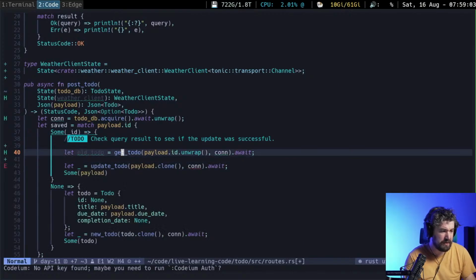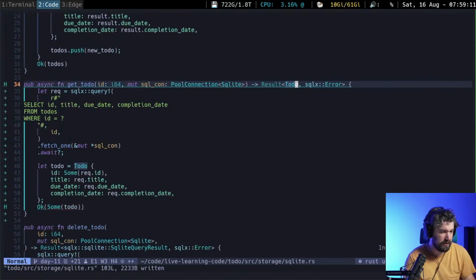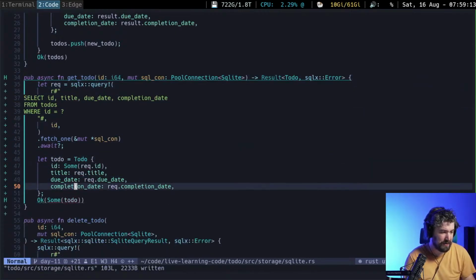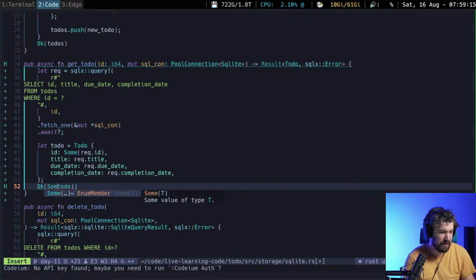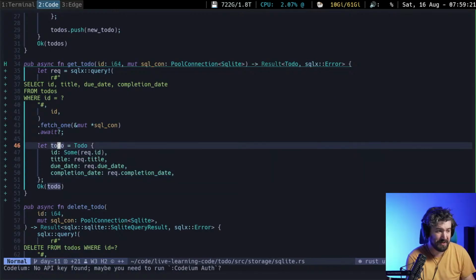Also, this is dumb. This is either returning an SQLX error or a to-do, right? And we don't need to wrap this in some, because if it's none, that's actually a SQLX error, right? Oh man, just deleting more code from this. Okay, fantastic.